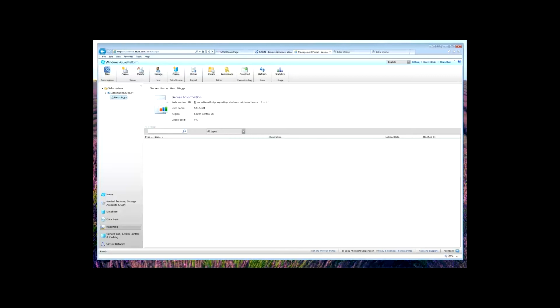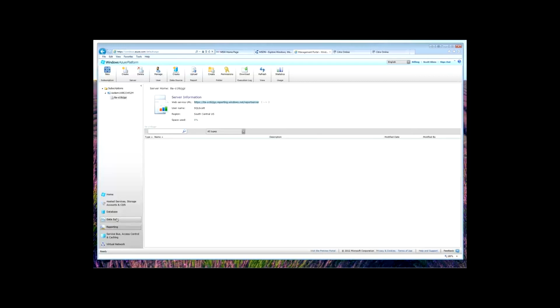But now, to illustrate, when I go and do my report development, my report service URL, for example in BIDS in Visual Studio, when I develop my report and it asks where my report server is, that's the link. I pass it right there. Done. So instead of just deploying to on-prem, I deploy to SQL Azure and I'm all ready to go. And I use the same tools to view and develop.